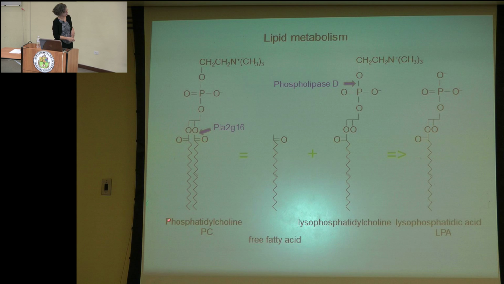So this is a lipid protein. This is phosphatidylcholine. And PLA2G16 works right here, and basically it removes this fatty acid side chain. And once that happens, phospholipase D can cleave this moiety, and you get lysophosphatidic acid, LPA. And LPA is a signaling molecule in cells. And there's a lot of evidence that LPA can contribute to motility of cells. And for that reason, it was very interesting for us to study PLA2G16 in our system. A PLA2G16 null mouse exists, so cells can survive without PLA2G16, and the mouse is very skinny. And that's all we know about the mouse right now. But it'll be interesting to see how PLA2G16 contributes to a metastatic phenotype in vivo.